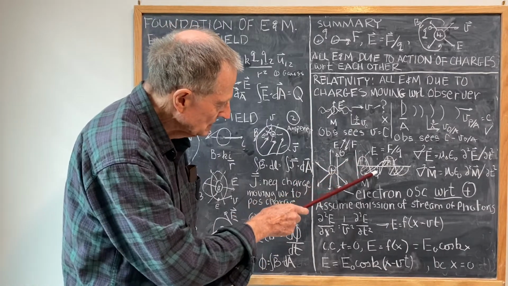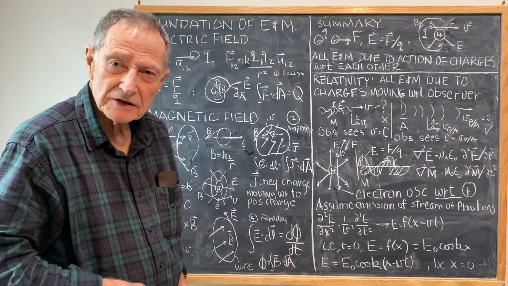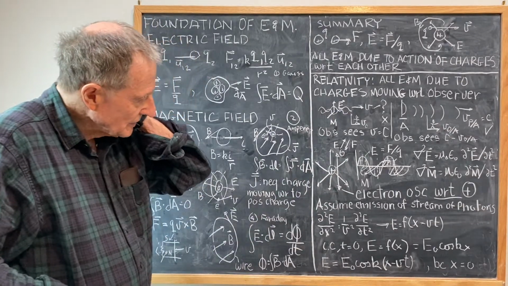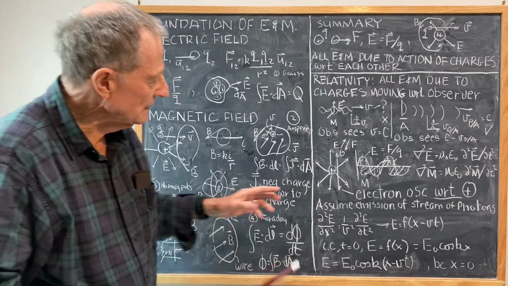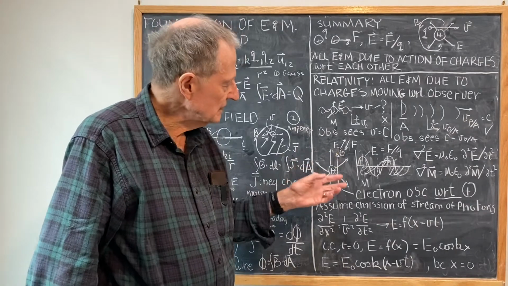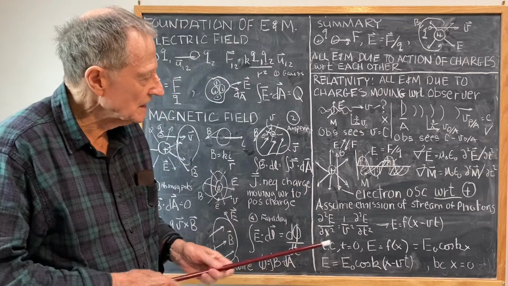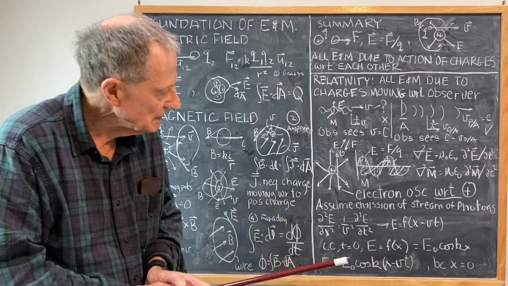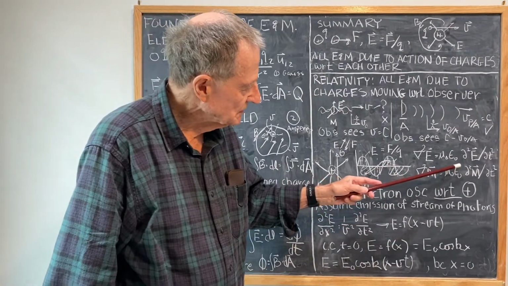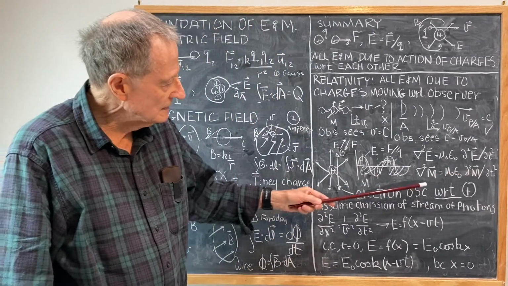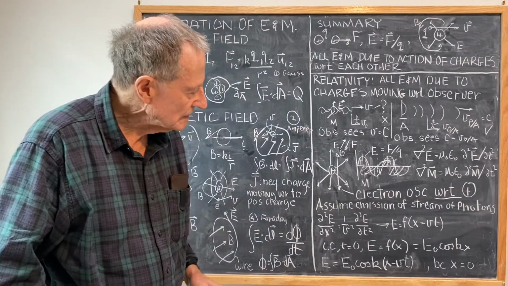So this is the electric field. That's the magnetic field, 90 degrees to it and out of phase with it. Okay, so this is the electron oscillating with respect to theta. Now, the question is, what happens to the electric and magnetic fields once they've been generated? Where do they go? That question is answered by Maxwell's wave equation, which he determined as, for the electric field, del squared E is mu 0 epsilon 0 partial squared E partial t squared, and del squared M is mu 0 epsilon 0 partial squared M partial t squared.